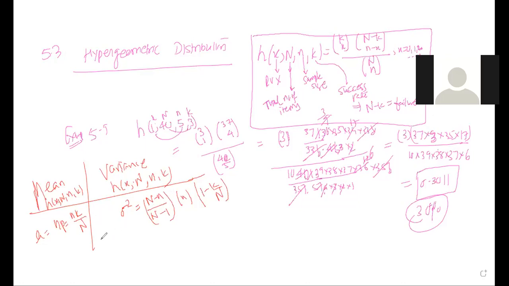In binomial and hypergeometric distributions, the mean always remains the same, p is equal to K over N. But in the binomial distribution, we have sigma square equal to npq, sorry, np and q. Here that is not the case. So n is there and p is, as I told you, K over N, and q is equal to (N minus K) over N. So you can match like this, but they differ in variance. So the variance is different. Please keep in mind that this is the mean for the hypergeometric distribution, and this is the variance for the hypergeometric distribution.